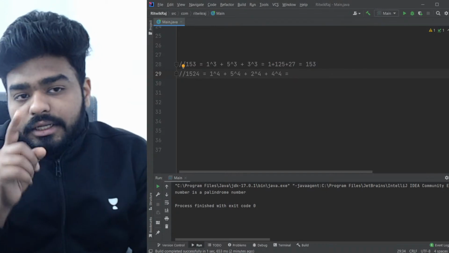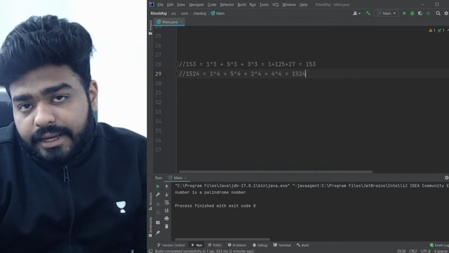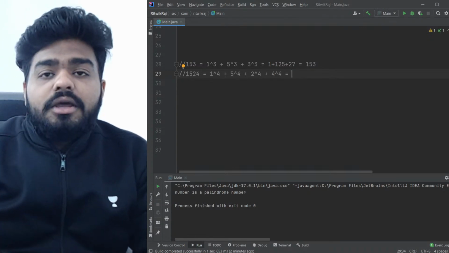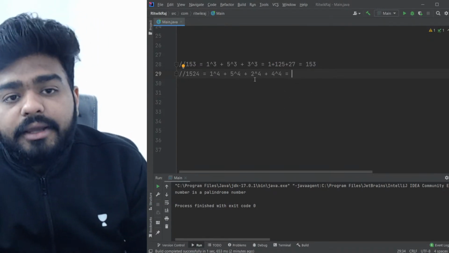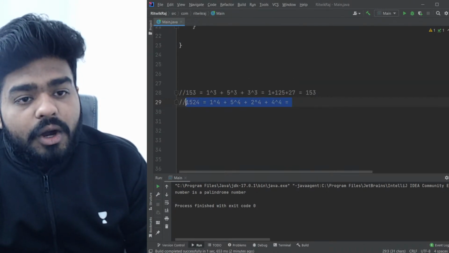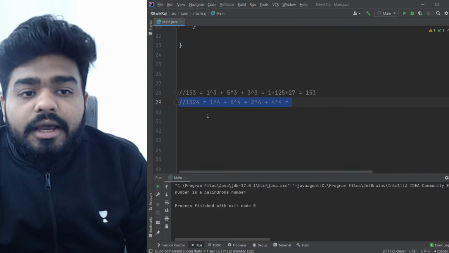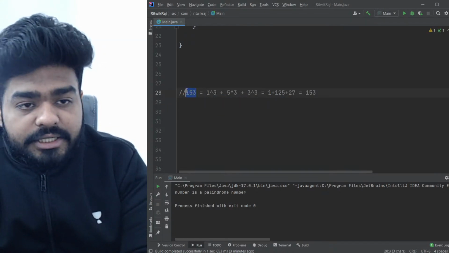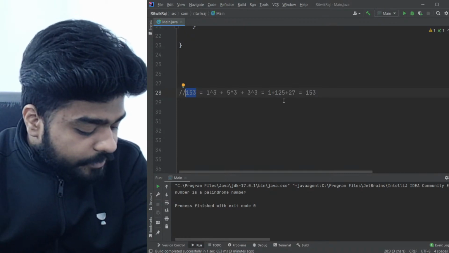Right? So if the solution is also 1524, then only this is an Armstrong number, otherwise it is not an Armstrong number, right? This is the main logic of your Armstrong number. So how can we do this, okay? Understand that it will not always be cube; the power will be as many as the number of digits, okay?